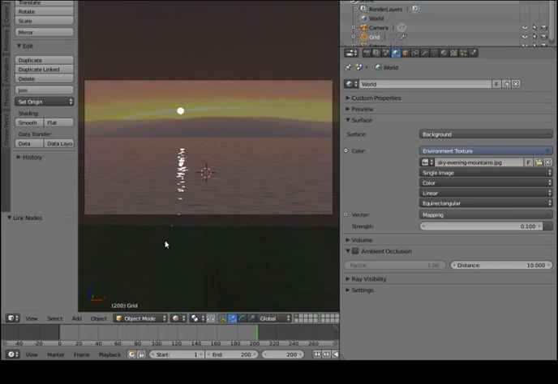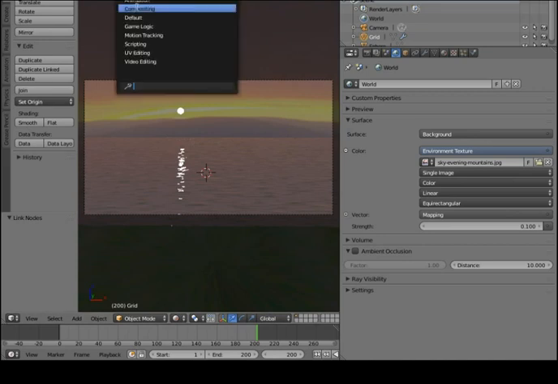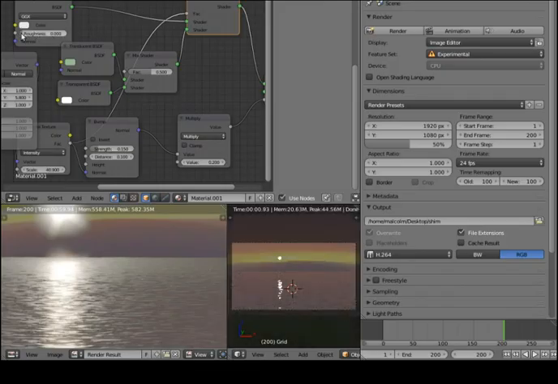Right, so we need to sort out this water, and to do that I'm going to go into Compositing, and I want to take this roughness here up, but I don't want to take it too much. So 0.08, something like that, roughness on the gloss, and you can see that's spread it out immediately.